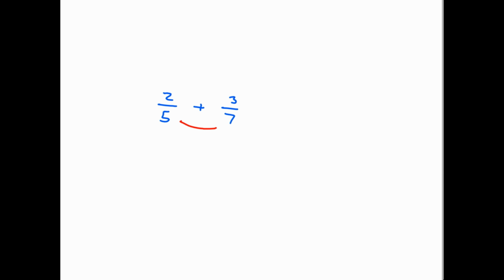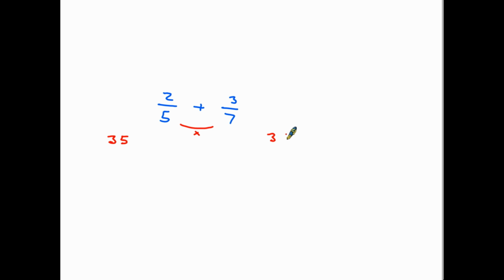And we do this by using equivalent fractions. Again, if you're not sure about equivalent fractions, have a look at one of my other videos and it covers it all there. Equivalent fractions means that we need to make these two numbers the same. And there is an easy way to do this. Quite simply, the first thing we do is we multiply the two bottom numbers together. That, of course, 5 times 7 gives us 35.